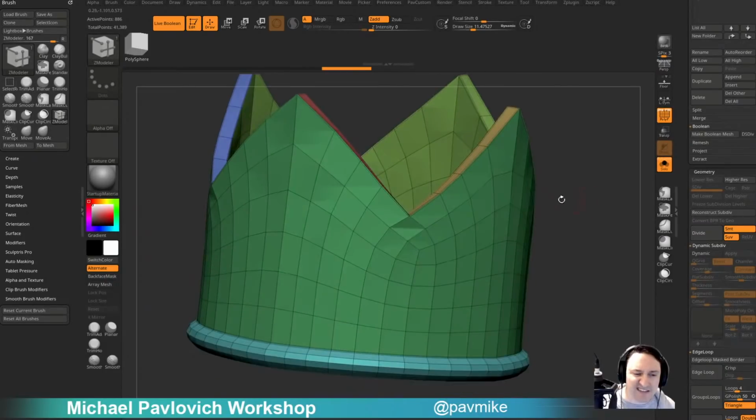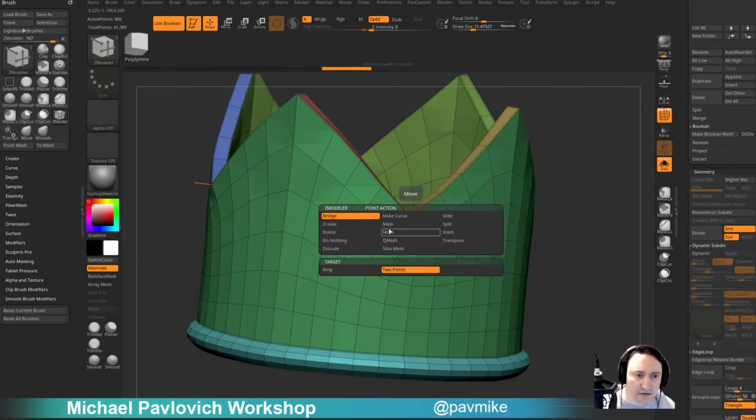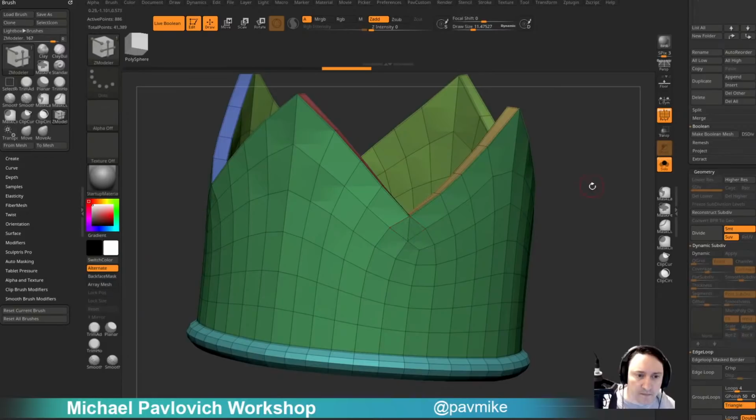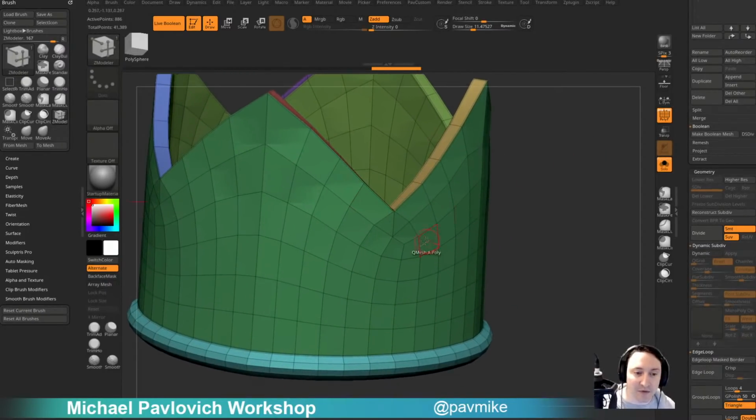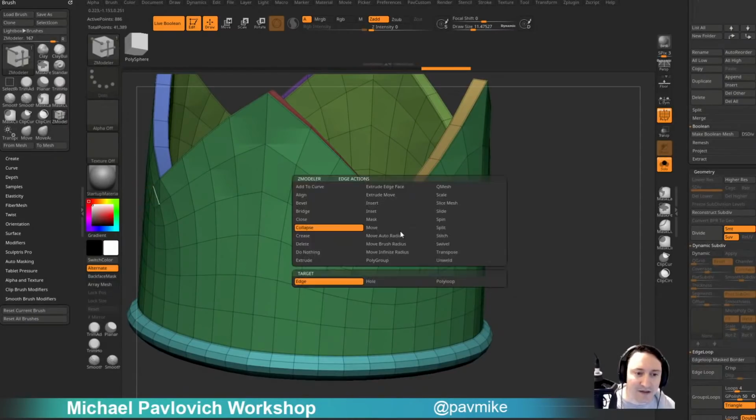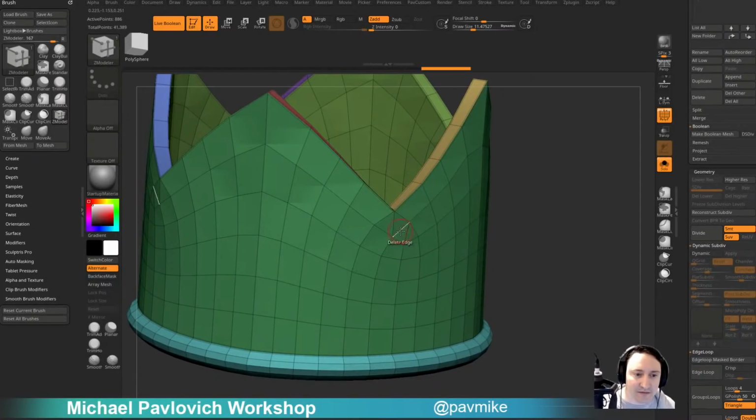Let's see, can I fix this? Let's see if I can go through here. Let's go ahead and say bridge 2 points. It also depends a lot on, and you'll see this as I'm working, I'm a really good example. Your methodology is sometimes more important than the tool.